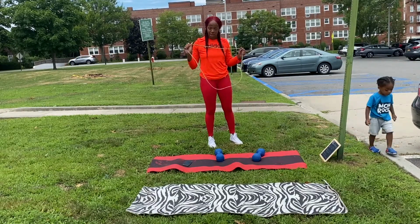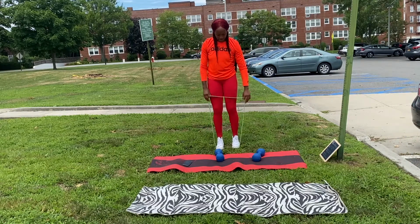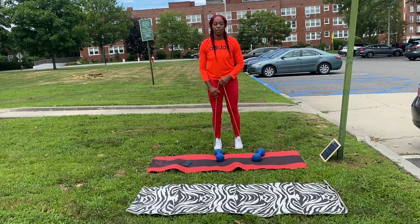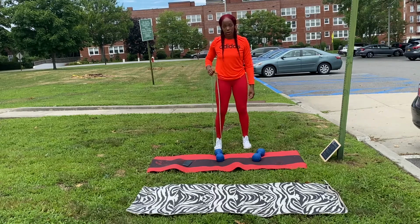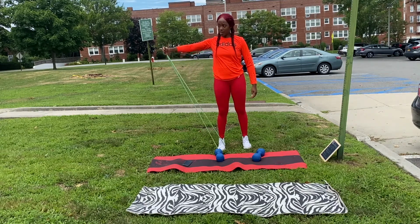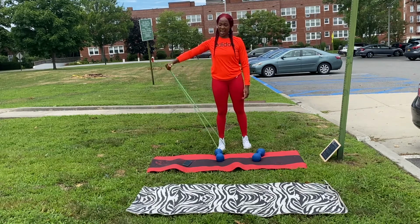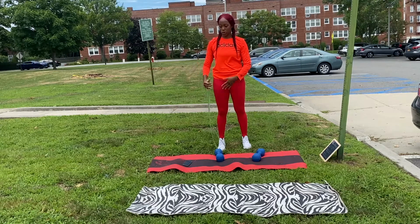So same thing, while I still have the resistance band in my hands, kind of just going to anchor them at the bottom of your feet. I'm actually going to just hold on to one foot. It's actually going to work out better for me, and I'm kind of just going to grab the resistance band in my hand, and I'm just kind of going to laterally raise the band as high as I can, as long as it is comfortable and you're not putting too much strain on your shoulder.